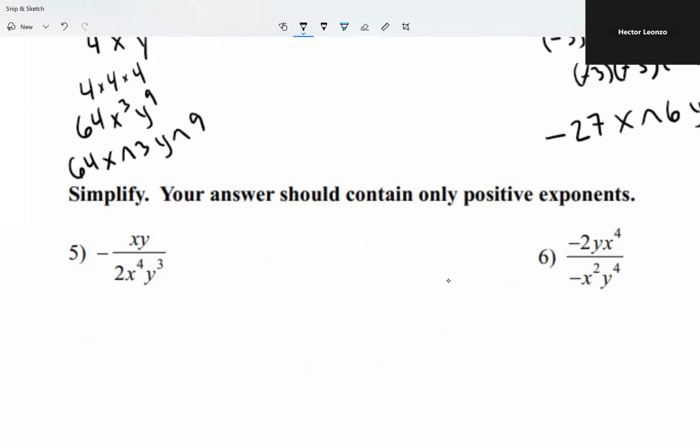One thing I would say is, let's say I had x to the 7th divided by x to the 3. I'm going to show you guys the long way. I'm going to explain this rule. What happens when we divide? I had x to the 7. Basically, I had 7 x's on the top, right? 1, 2, 3, 4, 5, 6, 7. I'm multiplying x 7 times. At the bottom, I'm multiplying x 3 times.